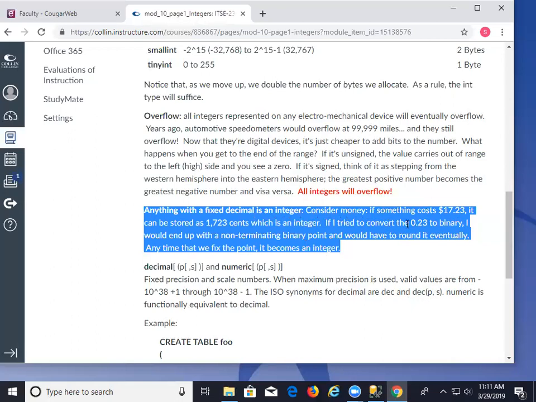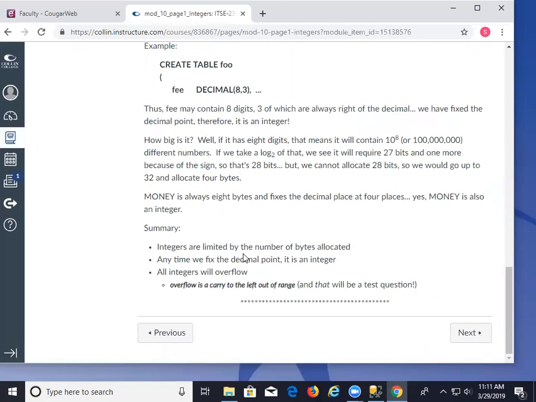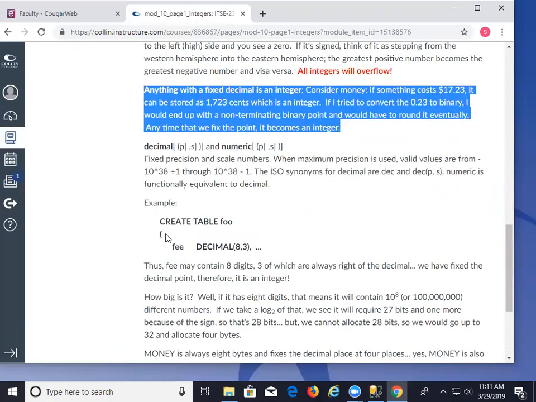Here I talk about if I try to convert to binary, I would end up with a non-terminating binary point. Eventually, I'm going to have to round it. So we fix it and make it an integer. Let's see. Decimal.